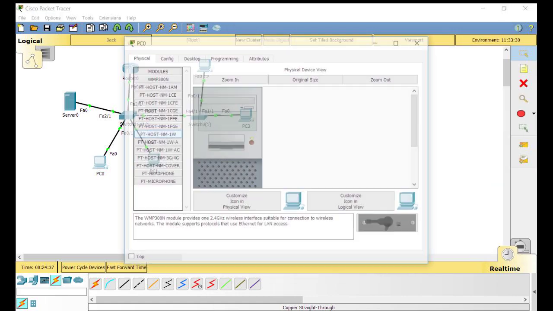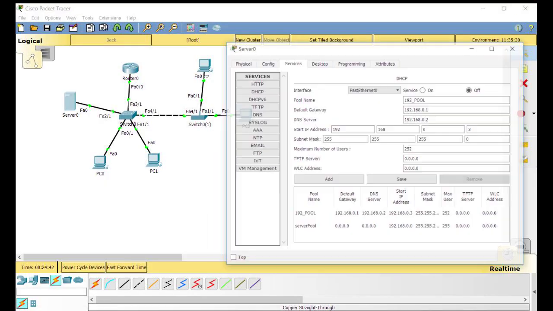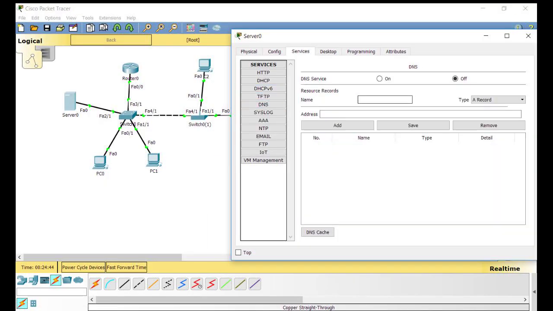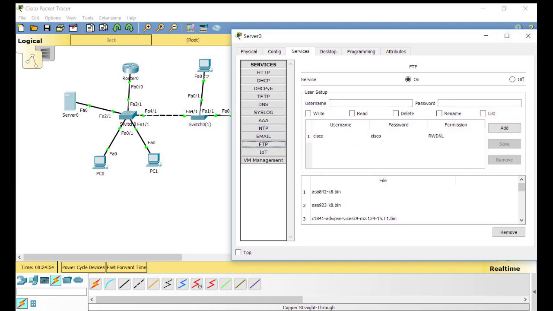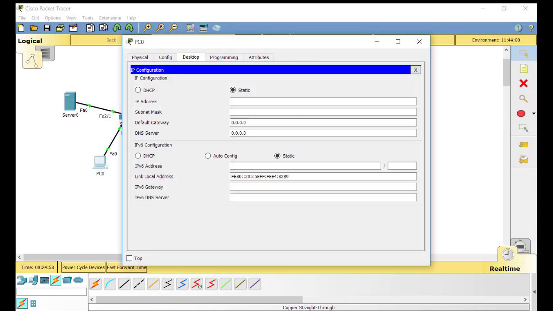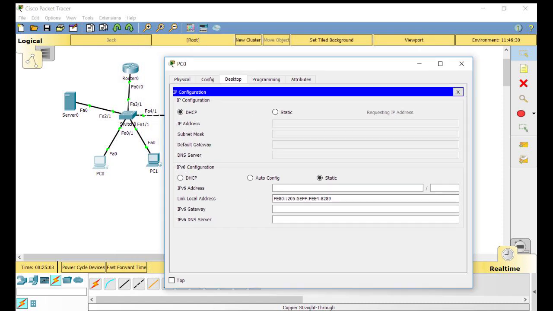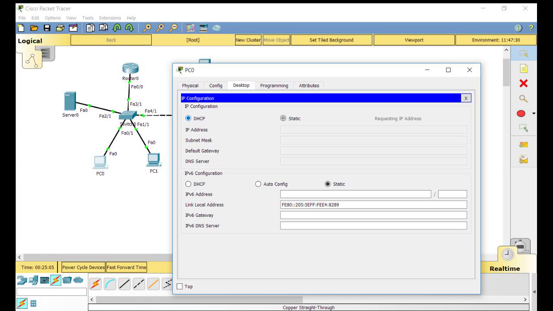Now let's start requesting for IPs. Oh, DNS. Whoops. Let me just get everything done on the server first. So DNS, cisco.com again, 192.168.10.2. FTP, I'll just leave that on. So let's go ahead and start requesting for IPs. This should work. Since it's on the same local area network, you don't need to, oh, it failed. You don't really need to worry about doing IP helper address or whatever.